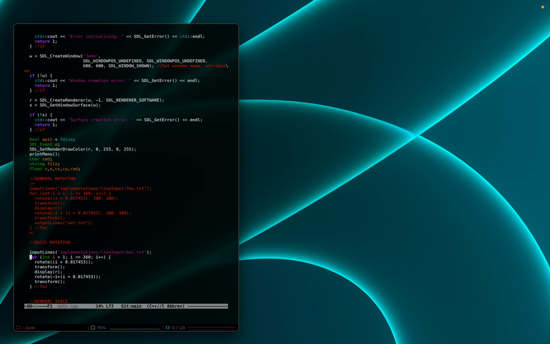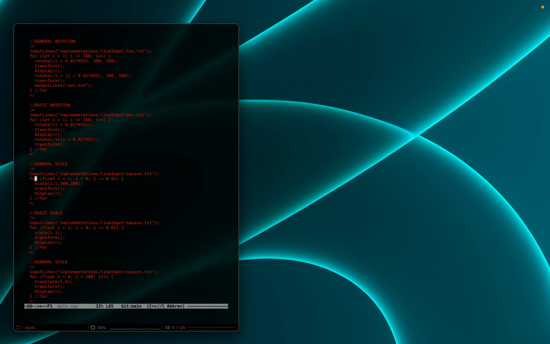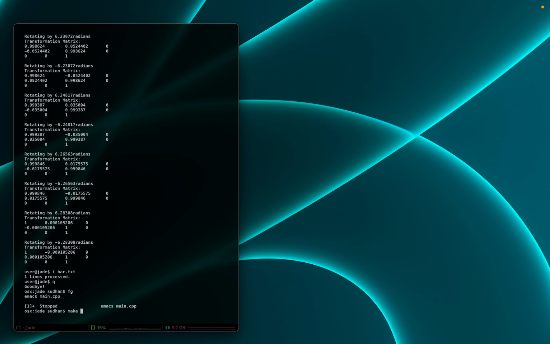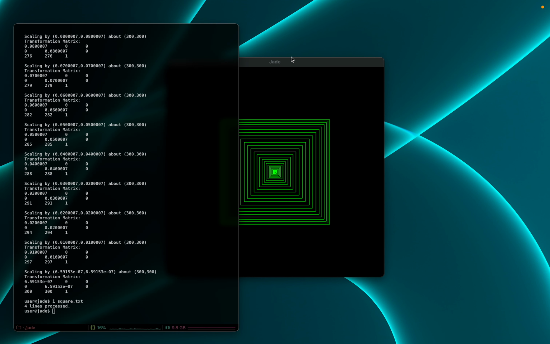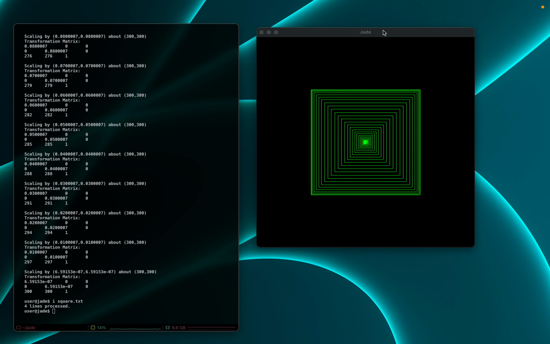We can keep demonstrating some functionality for scaling. And we'll start with the general scale here. We're going to use for this our square.txt file that we used at the very beginning. And if we go ahead and input square.txt, what we'll see is that indeed we were able to take an original square and then scale it both up and down repeatedly, and this works as many times as you'd like.